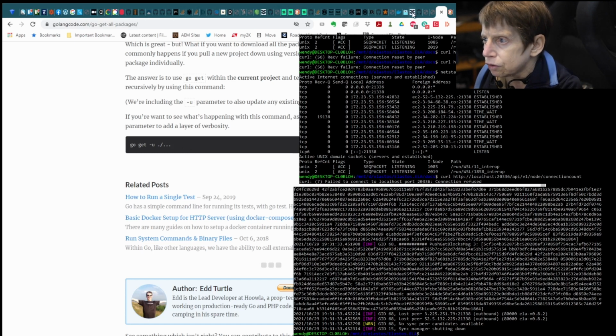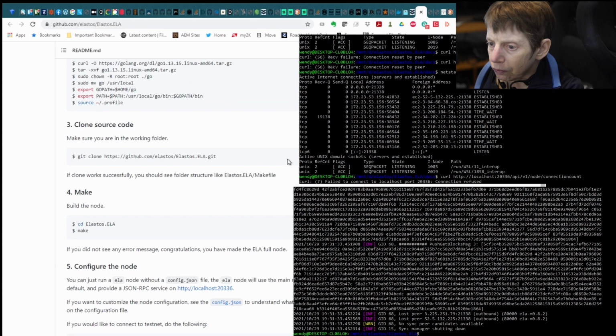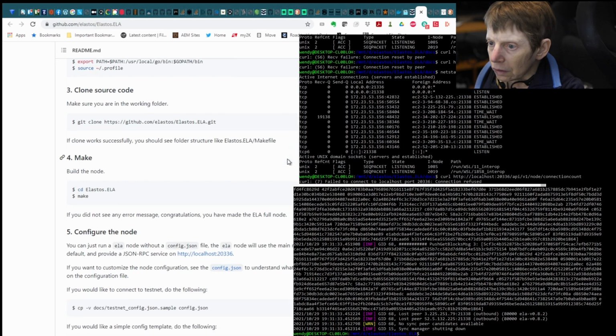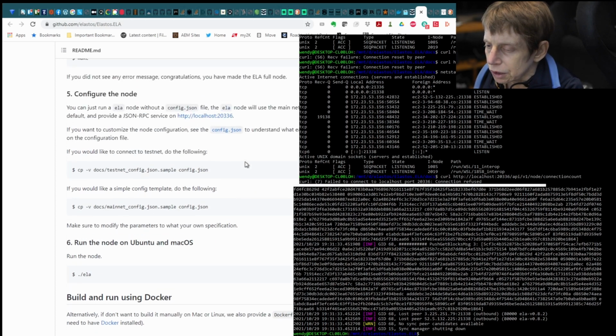And I tried to go through the rest of the things we actually interact with it and configure it. They say if you don't have a configuration file, it'll connect by default and provide a JSON RPC service.